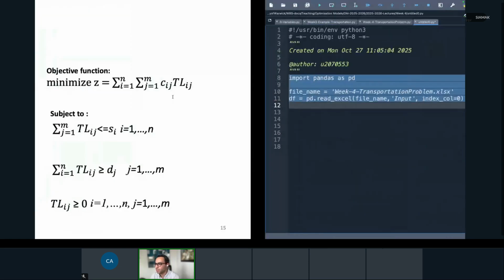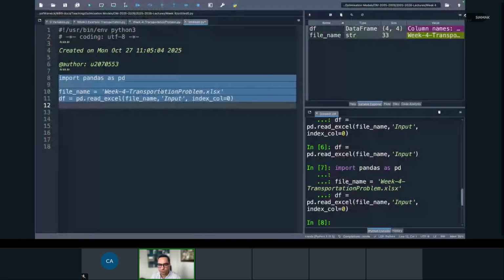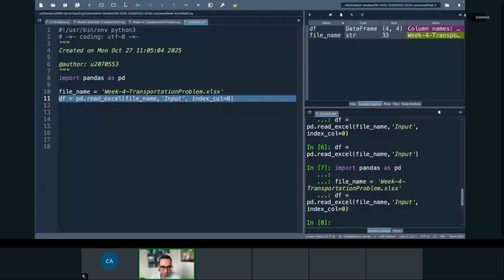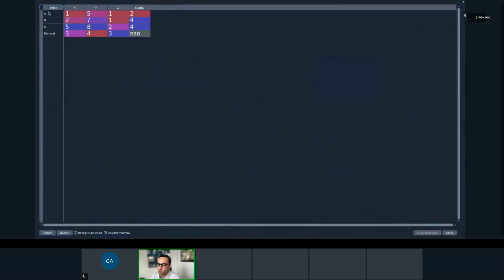And now I was telling that we need N, M, we need CIJ, we need SI, DJ, and once I have them, I will be able to build the mathematical programming model. Now, I'm going to get different parts of this data frame. This is the data frame that I have.